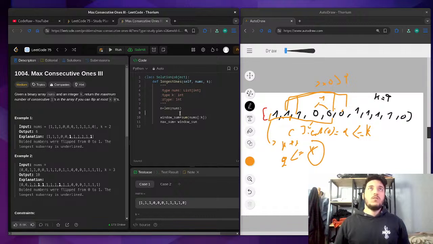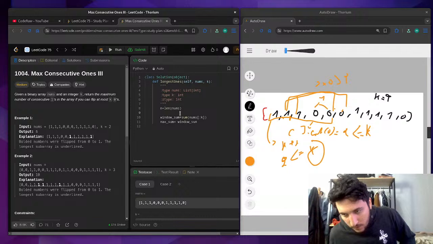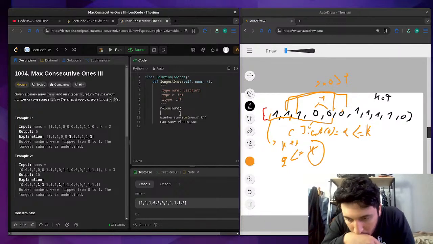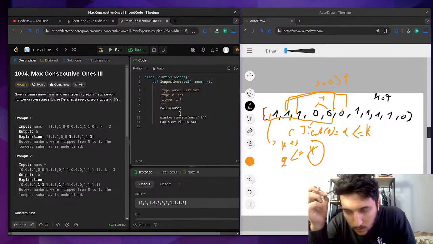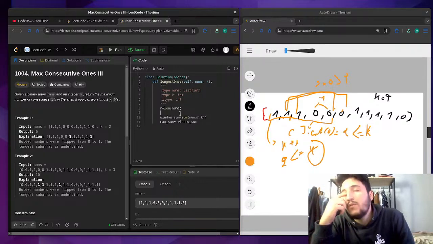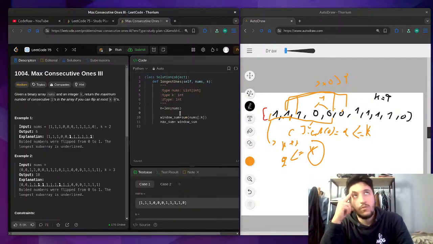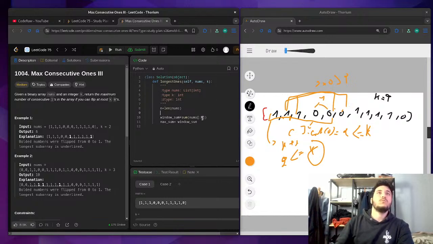Okay, because you can have more than k ones. Oh, if k is not 2, okay. So here we have to count the number of zeros.